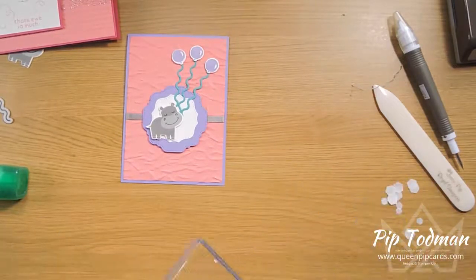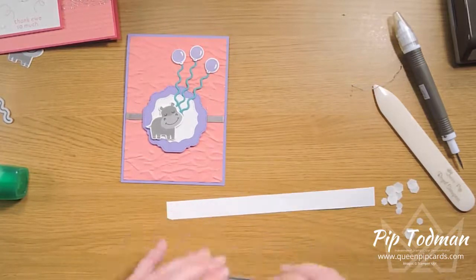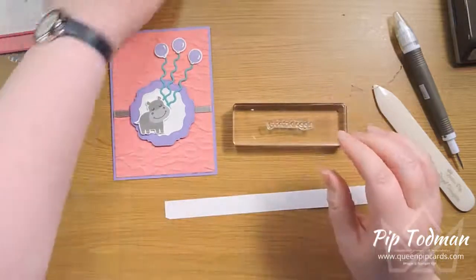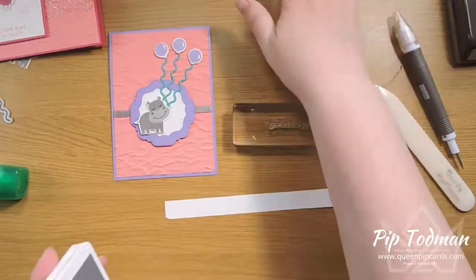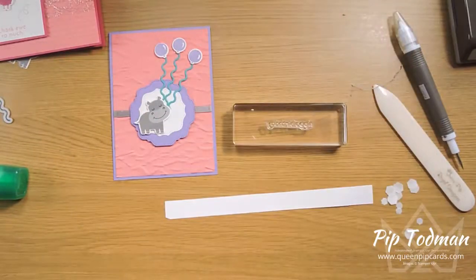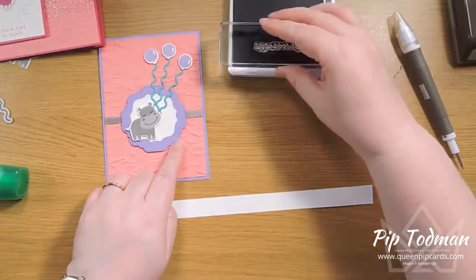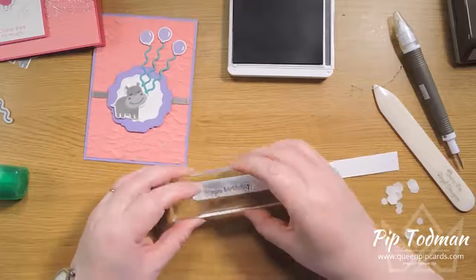Let's get myself a little strippy out. These little strips are so great, and I'm going to use maybe Basic Grey, I think, just to give it a little bit of depth, so you can see it against the background, because if I used Highland Heather it wouldn't really show up against that. So let's try this.